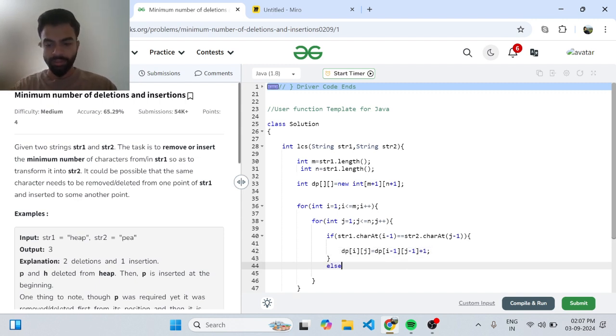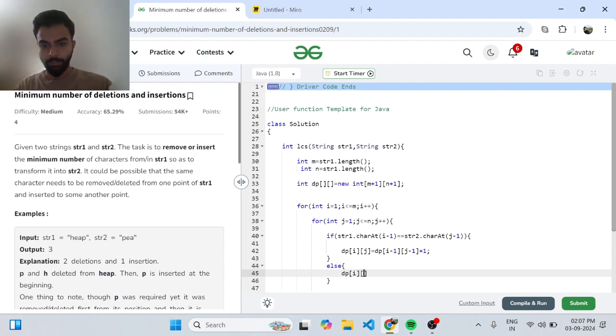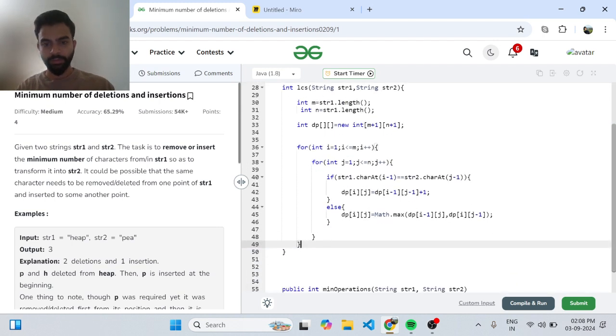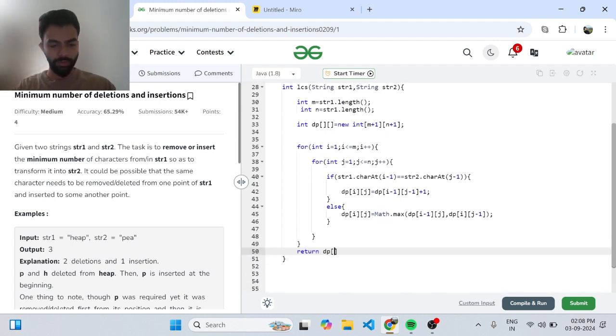Or else, in the else part, dp[i][j] is equal to Math.max of dp[i minus 1][j] and dp[i][j minus 1]. Once my else part is done, I have to close the for loops. Then I have to return dp[m][n].